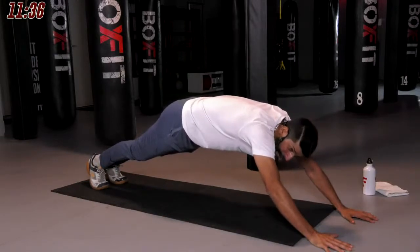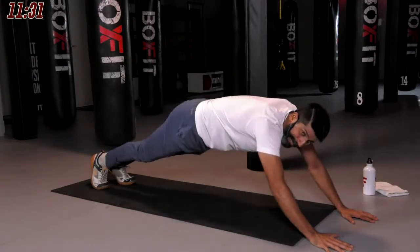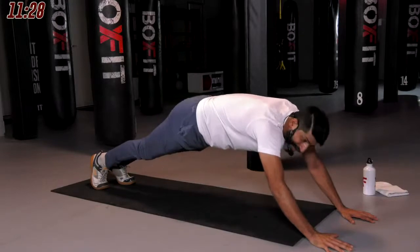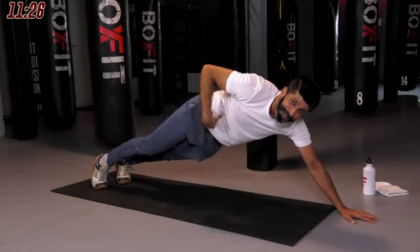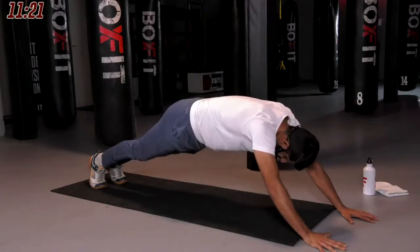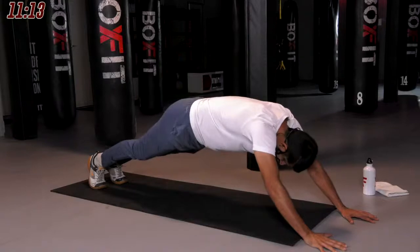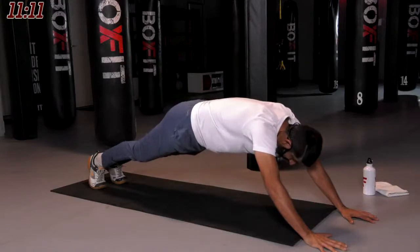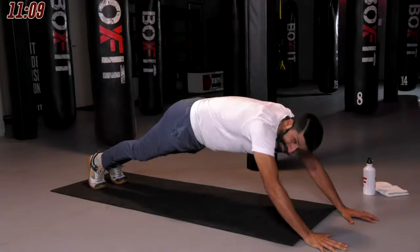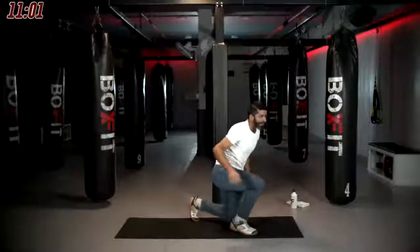Breathe. Make sure your hip is not high like this. You want to keep that plank position and just breathe. You want this to do a lot more work, the core to do more work. Keep going. For those who don't want to do this, stick to the regular plank. 10, 9, 8, 7, 6, 5, 4, 3, 2, 1. Let's come up. Next round.